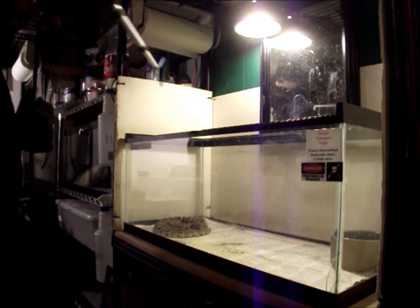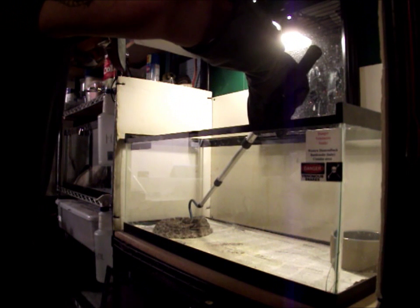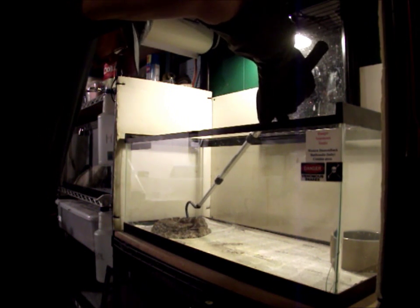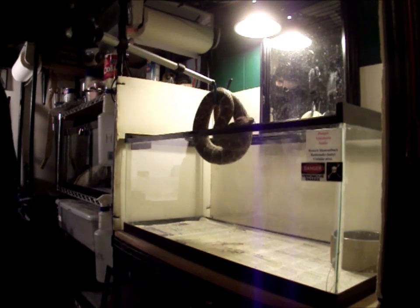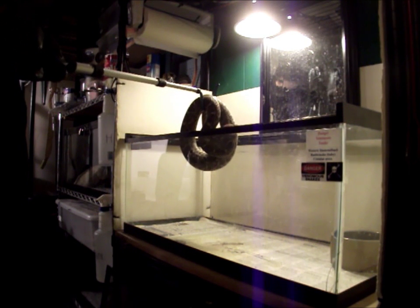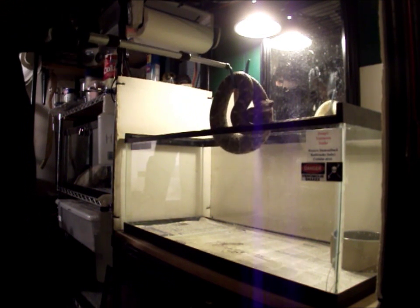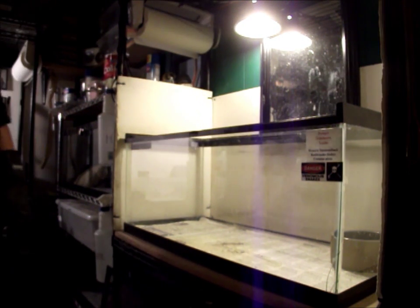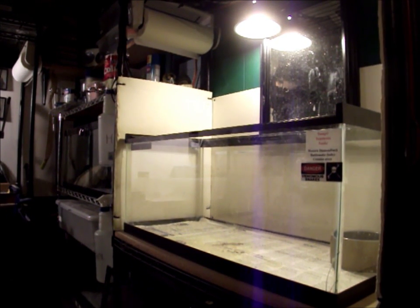Now again, it works with a rattlesnake if he stays in his coils. If you hook 2 of his coils, let me work my stick in there, I grab 2 of his coils, they'll normally stay right on the stick like this, you see? Now if I would only hook one section of his body, normally he would just climb right down, but because I have 2 sections, he'll stay right on here. And we're going to move him over here, put him into his holding container, and we will attempt to clean his cage here.